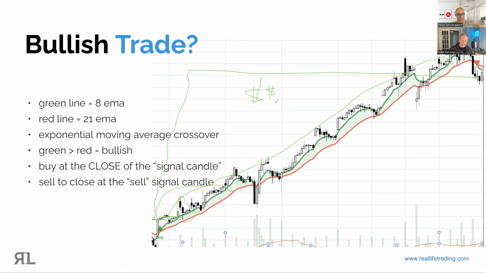Now, this did take multiple weeks and months to play out. However, I can show you guys some cool stocks and timeframes that I use this on for shorter timeframes to capture even more dollars, more trades. Now, here's the cool part. How many of you guys would have made a new high in this trade, probably like right here, and you're like, oh, I got to lock it in? How many of you guys would have done that?